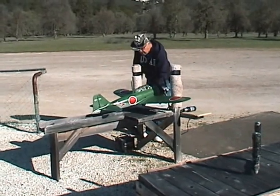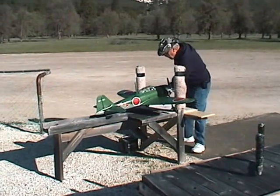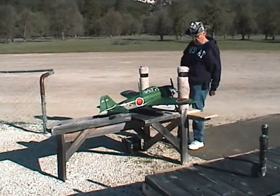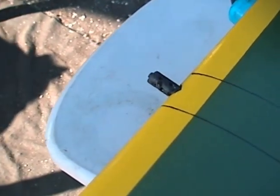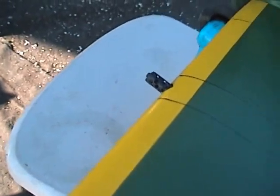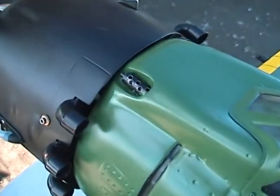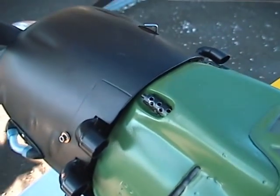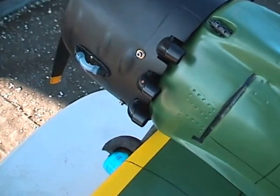Still killed it, okay. Probably fuel it up now, make sure you've got a full tank, and yeah, you're ready to roll. That's good. Clip on. You can see all the cooling holes Jack drilled in. He made all these cannons. These are all things that he's made, all the cooling holes he drilled in the aluminum tubing when he made the cooling shroud around the barrels and everything. He did a lot of detail on it.